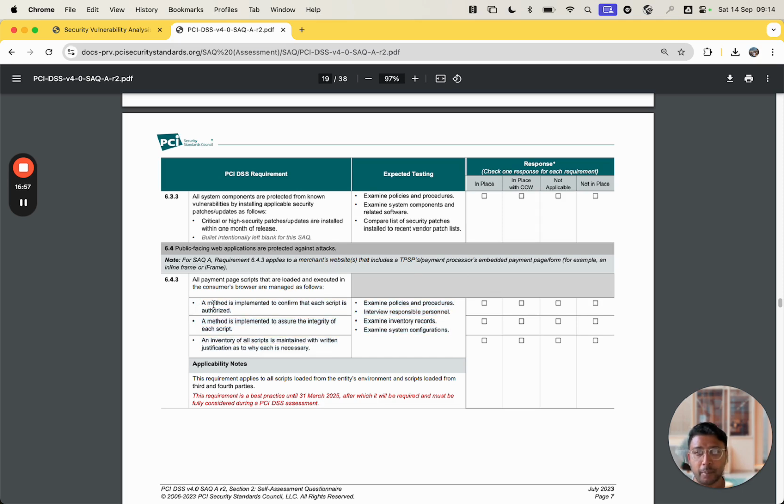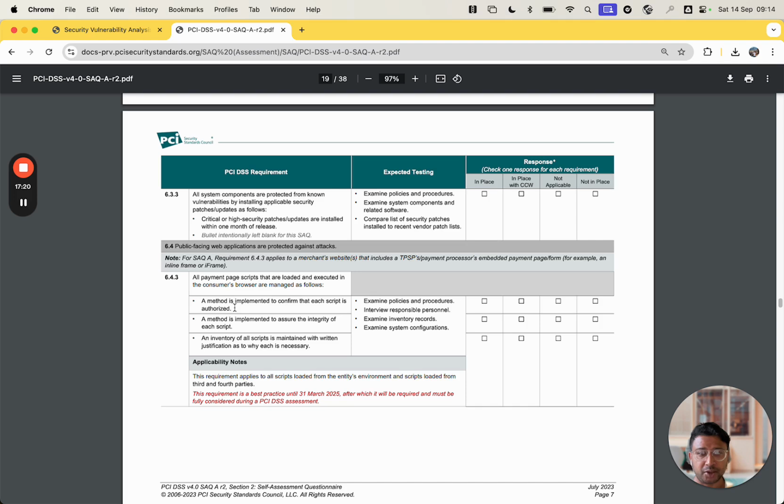A method is implemented to confirm that each script is authorized. A method is implemented to assure the integrity of each script. An inventory of all scripts is maintained with written justification as to why it's necessary. So basically, every script that you are loading on the consumer's browser has to be legitimate. You need to have ways to make sure it's legitimate.